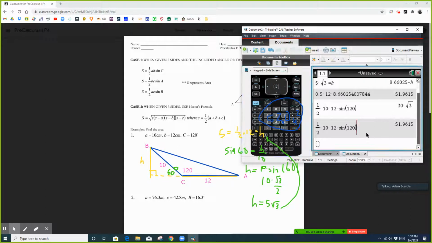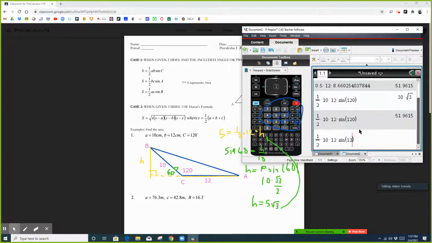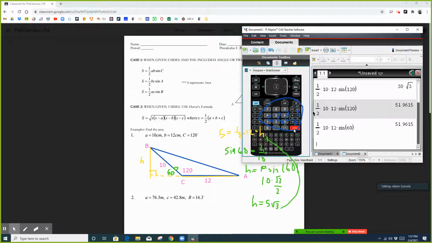Now, the only difference with this and what we did was that I used the sine of 60 instead of the sine of 120. But we know from our studies of trig that the sine of 60 and the sine of 120 are equal to each other because one's in quadrant 1, one's in quadrant 2, but they're both in positive sine quadrants, and they both have the same reference angle. So if you want to just use the formula and plug and chug, you would do it this way, and you get the same answer.